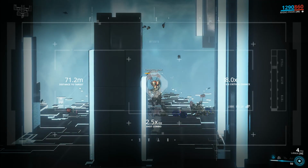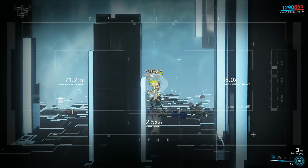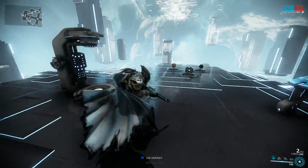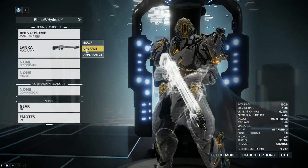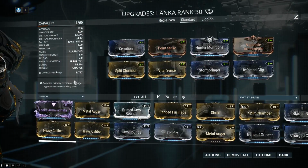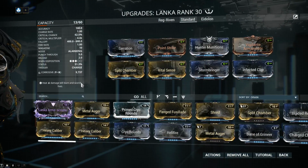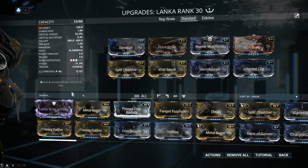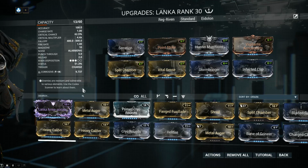The only prerequisite to a hunter munitions weapon is to have a high critical chance. And of course the Lanka does have that, especially considering its zoomed out scope. Now that is with corrosive, even though you do understand that that took more shots to kill the target, right? But I guess if you want to take it into endurance runs, which I don't really think the Lanka is for, you can go for something like this.